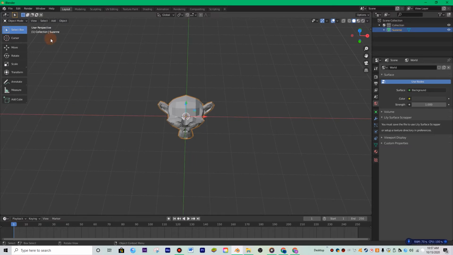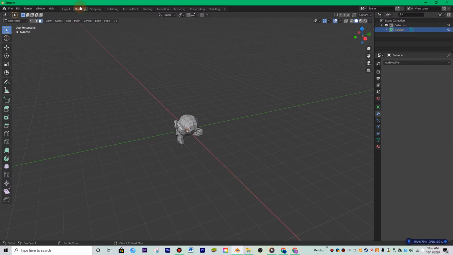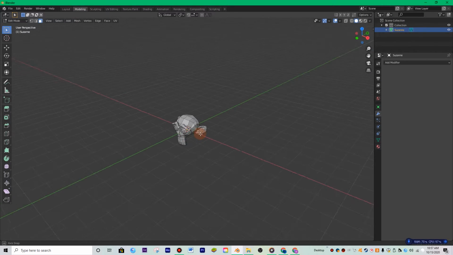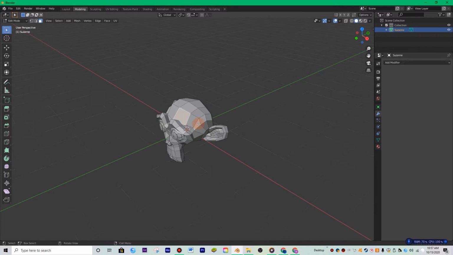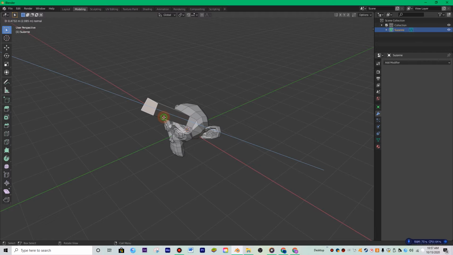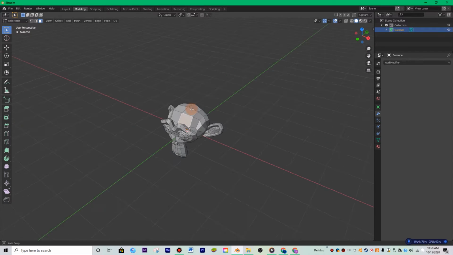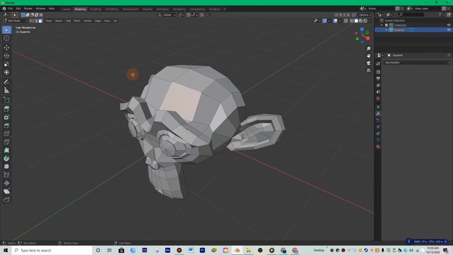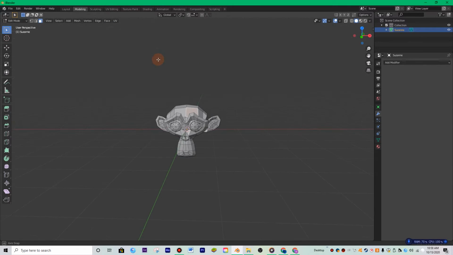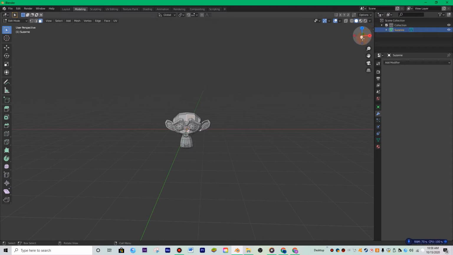So yeah, we're gonna move on to the next window, which is the modeling window, which basically carries whatever object you have into edit mode, and you can obviously edit the object. You can extrude the faces, move them around and stuff like that, but I'm not gonna do that. So yeah, edit mode you can use for a lot of cool stuff. And that's basically what you use edit mode for. You can change up this monkey.